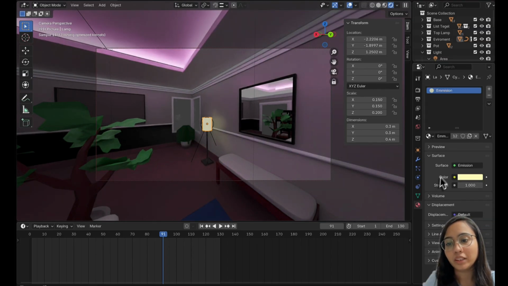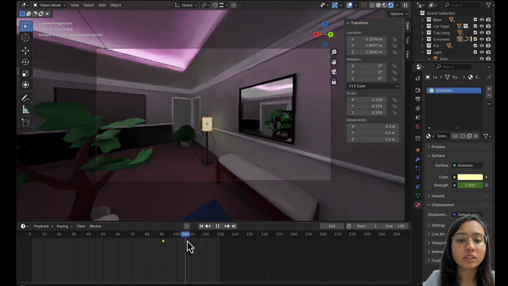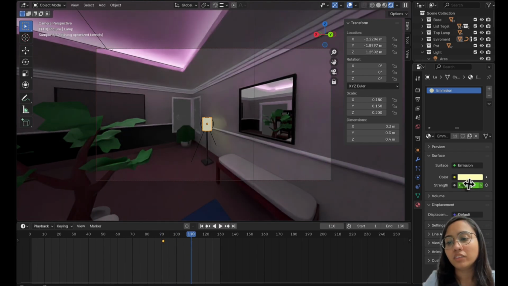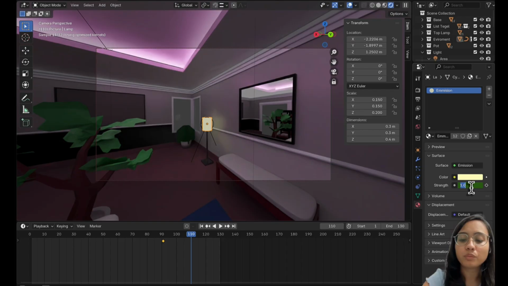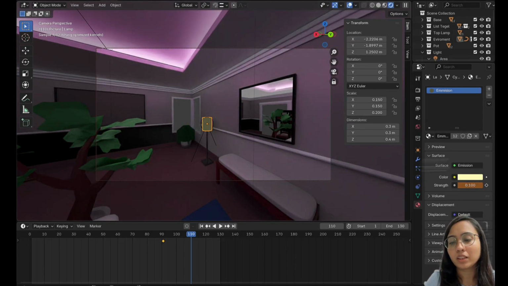Just go to the material property, and here in the strength, at the beginning it is 1, that means the maximum strength. And then at, suppose, 110, we can reduce it to, let's say, 0.1. You can see now it has become dimmer, and then again save it.